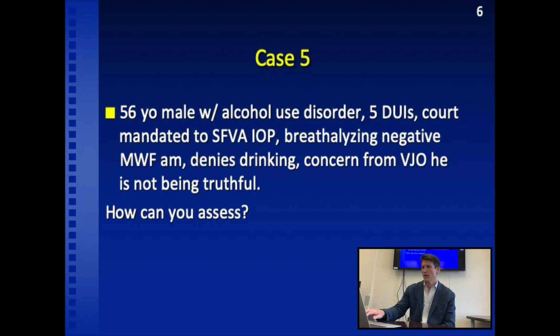Yeah. Okay. Here's a 56-year-old male, alcohol use disorder, history of 5 DUIs, court mandated to our intensive outpatient program. Shows up every Monday, Wednesday, Friday, breathalyzing negative in the morning, denies any drinking, but there's concerns from our veteran justice outreach that he is not being truthful, essentially going to IOP and then drinking as soon as leaving. How might you try to assess if this person is continuing to drink or not?